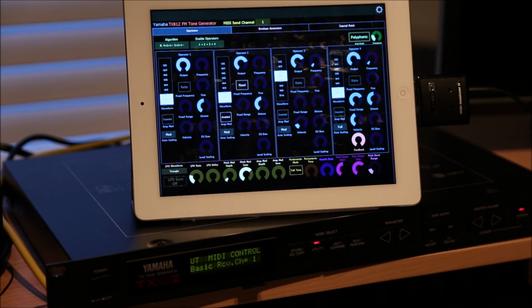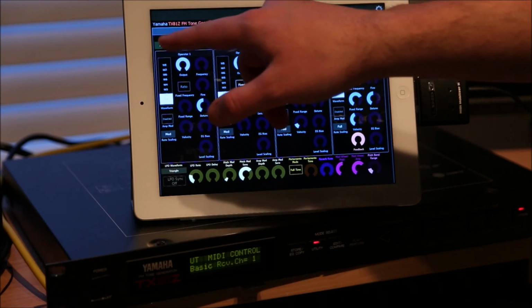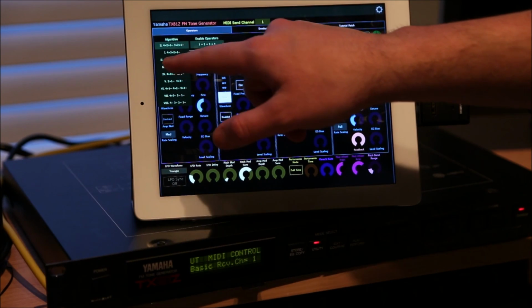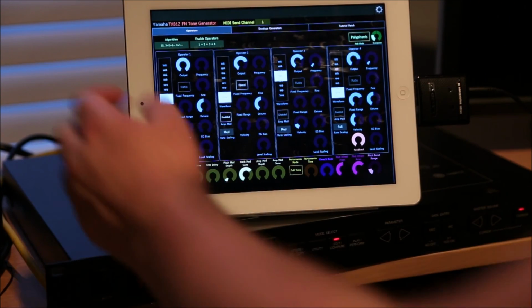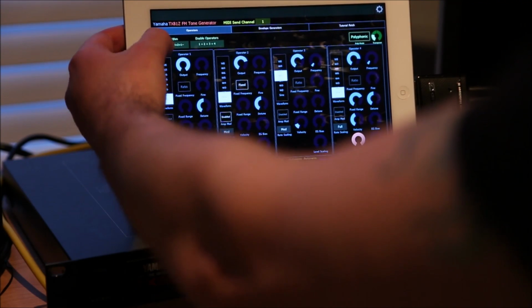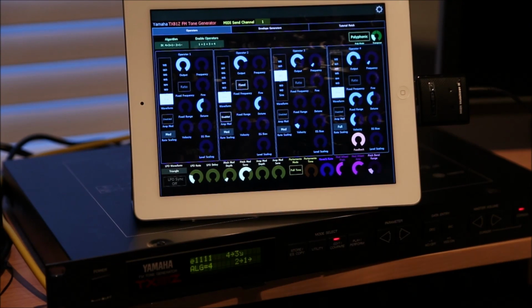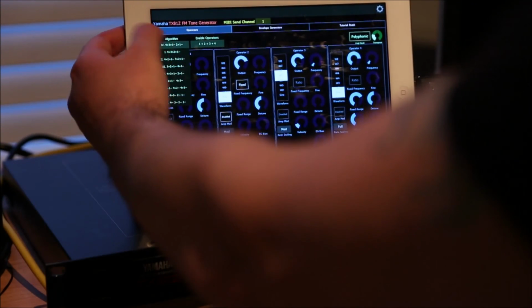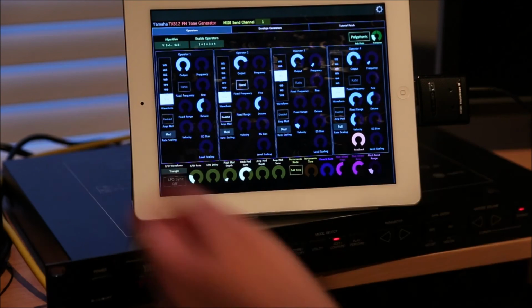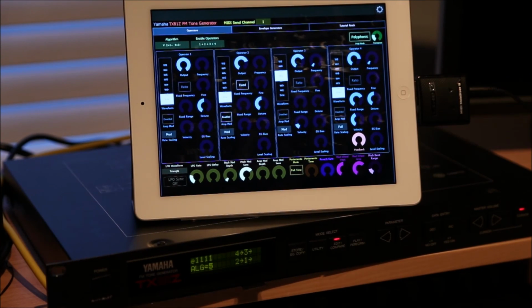One thing you can do real quickly with this particular patch is if you want to get some other bass sounds, you can just change up the algorithm. 3, and it sounds a little bit the same. A little bit softer sound there, I like that one actually. 4, 5. So some other bass sounds you can get by just changing the algorithm.